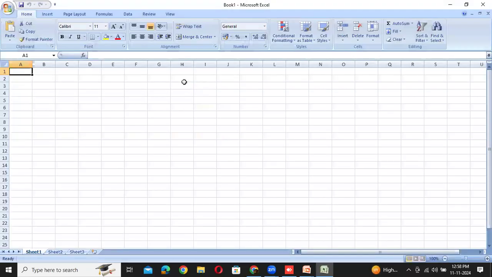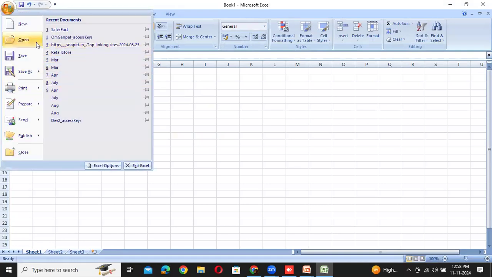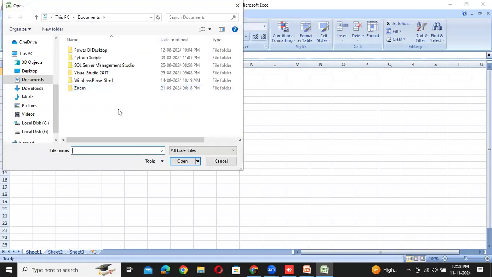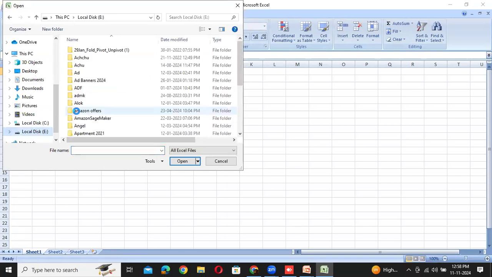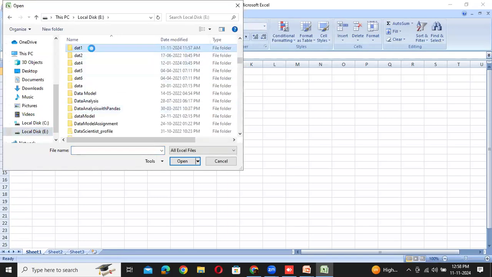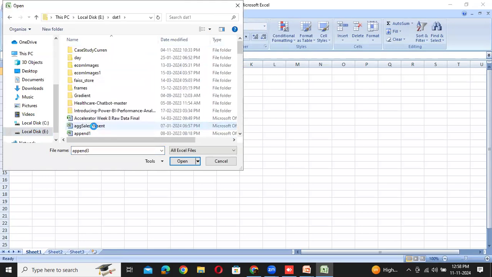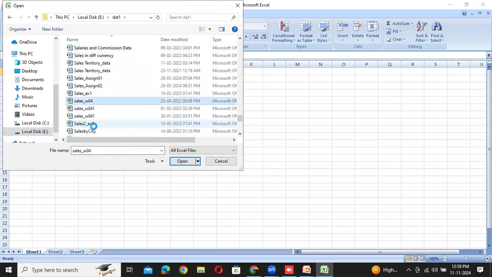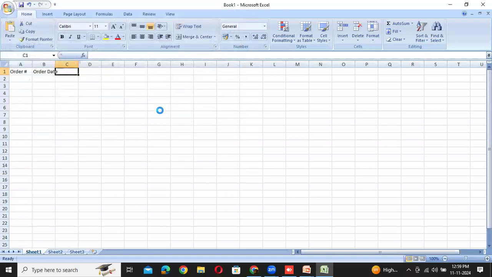And just see, order number and order date. Or simply, why waste time, I just open some existing data. Yeah, I'll just open this data set.